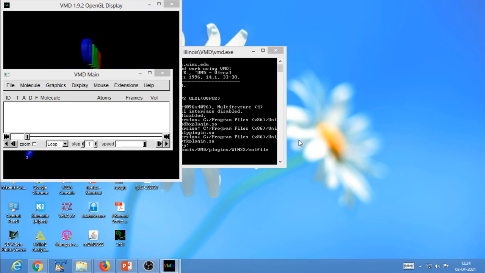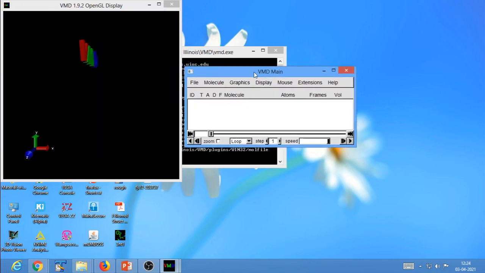This NAMD is a popular molecular dynamics package that is used to perform molecular dynamic simulation of your protein and protein ligand systems if you want to do it on Windows operating system. Most of you must be using Windows operating system, so generally people normally use this NAMD.